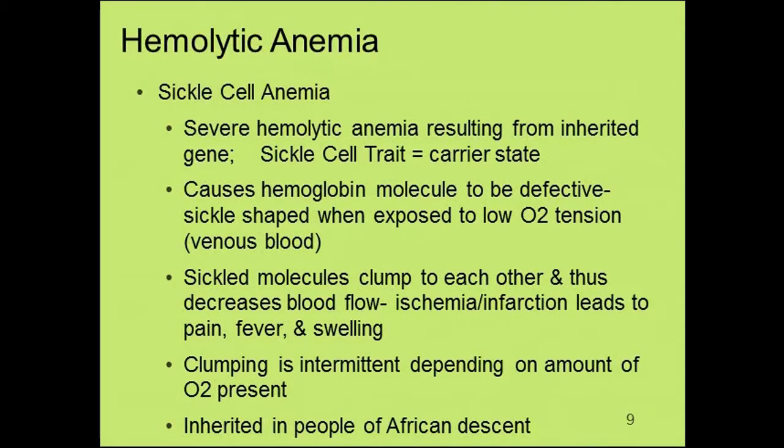It's also important to know culturally that it is primarily inherited in people of African descent, but it is also known to be present in people of Mediterranean descent. So, a lot of times people want to say that sickle cell is only in African Americans, and that is not true. There are many Caucasian people of Mediterranean descent that are being found with sickle cell now. So, just because a Caucasian patient tells you they have sickle cell, you can't say, oh, they're crazy. No, you can't do that because it is known that people of Mediterranean descent can have it.